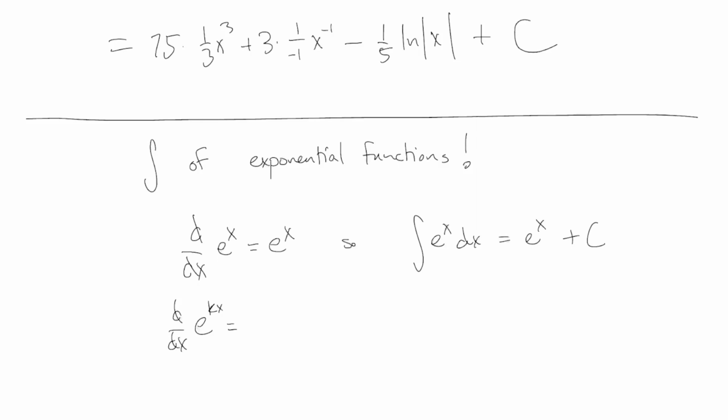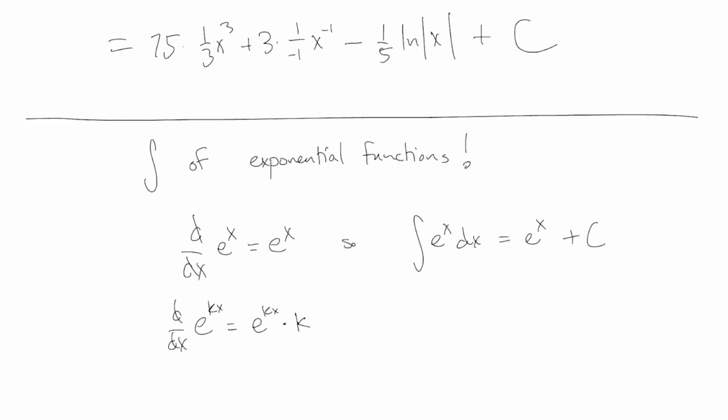The derivative of any e thing means you get the same thing again, but then you should multiply times the derivative of the inside of the exponent, which in that case would be k, the constant, because the derivative of kx is just k. That's from the chain rule, that times k. All right. But anyway, what this rule says is when you take the derivative of e to the kx, you get the same thing again, but you have to multiply times k.